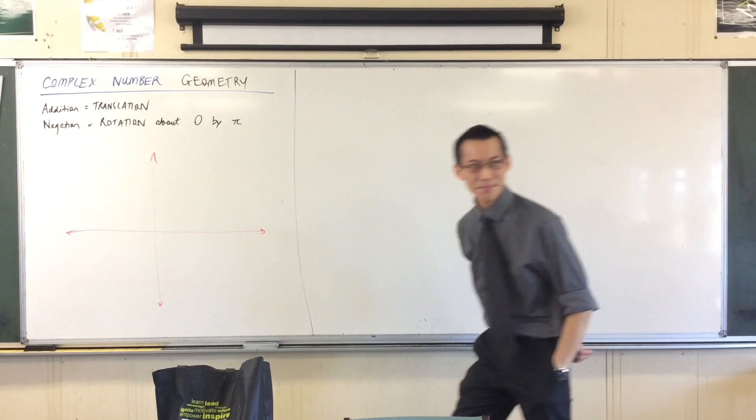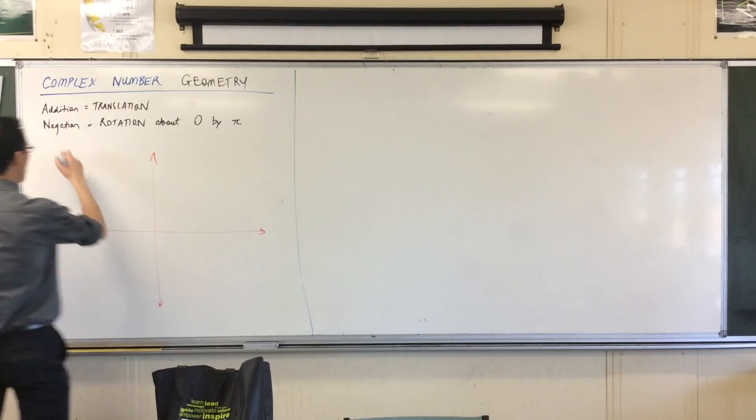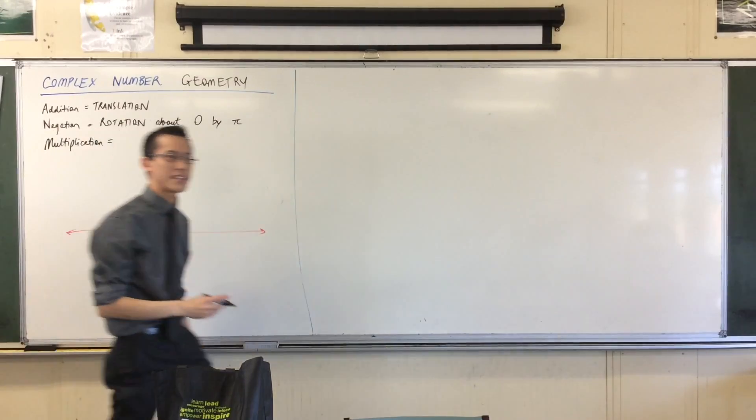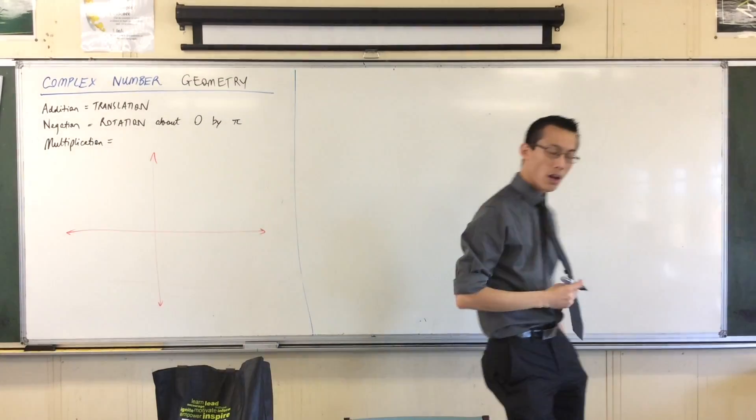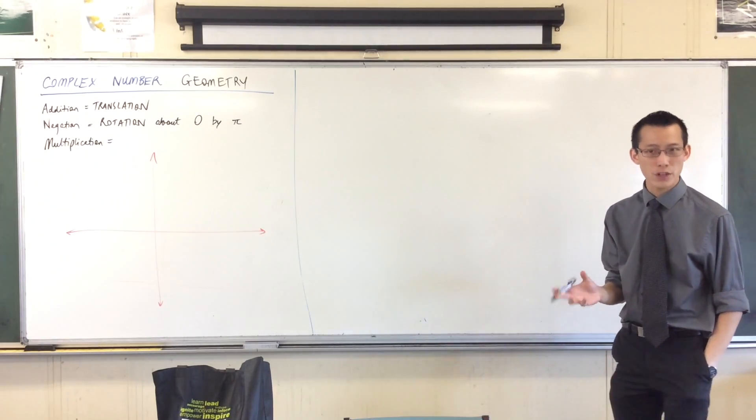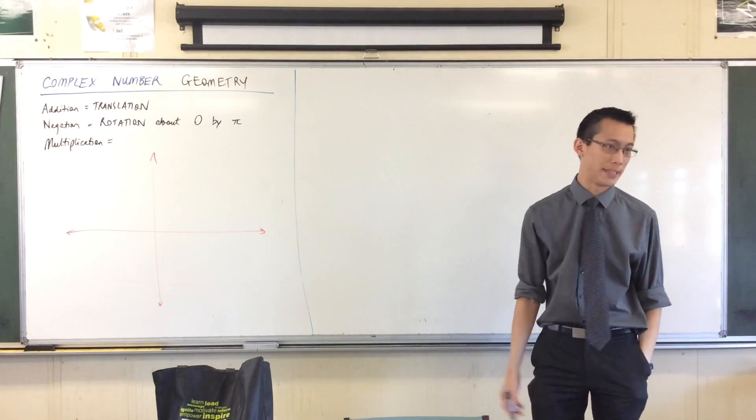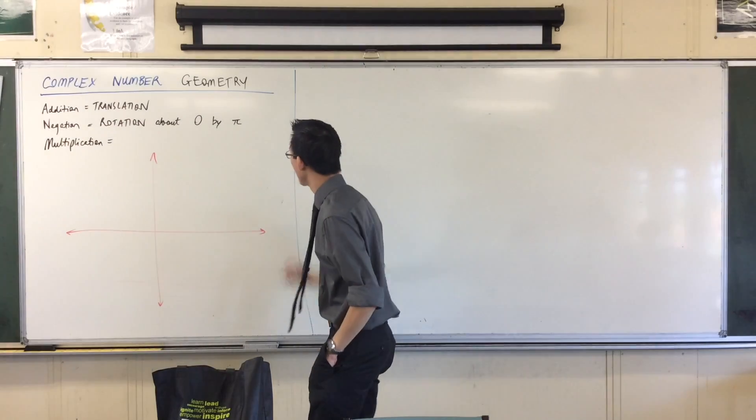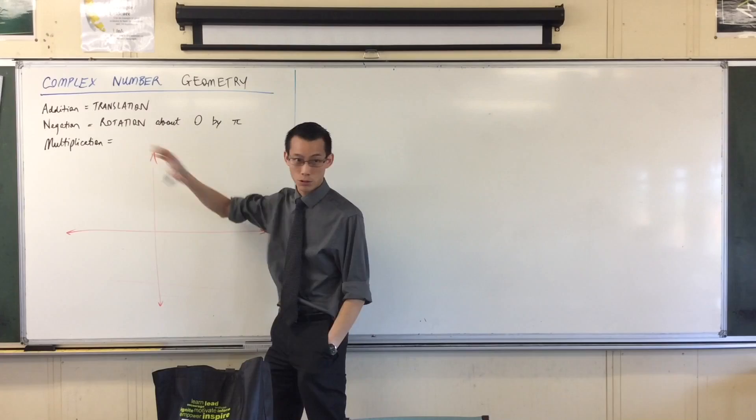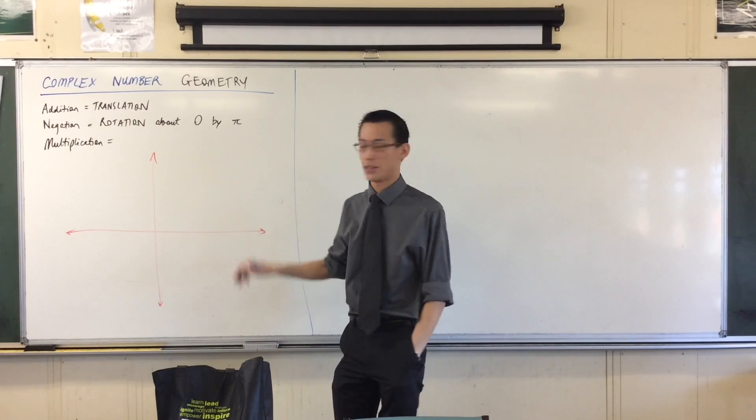Multiplication. To demonstrate multiplication for you, I'm going to abandon that Z1 and Z2 I gave you before. We can work with them, but this is starting to get a bit trickier, so I'm going to choose some very simple examples for you. I'm going to just pop this up in the right-hand corner, we're going to fill this in, like, what is multiplication? We'll do that after we've gone through this process.